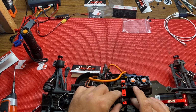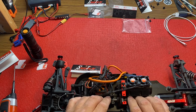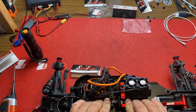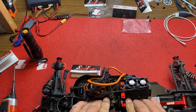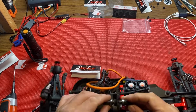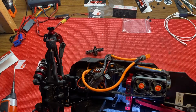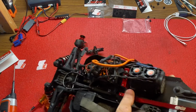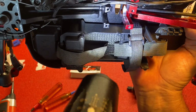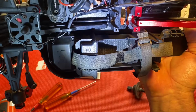Let's see how we can get that over here and back it off a little bit. You can just feel it rub there, and I'm sure if I do it enough for you guys, you can feel the pressure it puts on it. You might be able to see a scratch mark down there. Pull this out. Yeah, you can just see the scratch mark right here. On this side, see how thick this is and how thick this one isn't? That's why, okay?